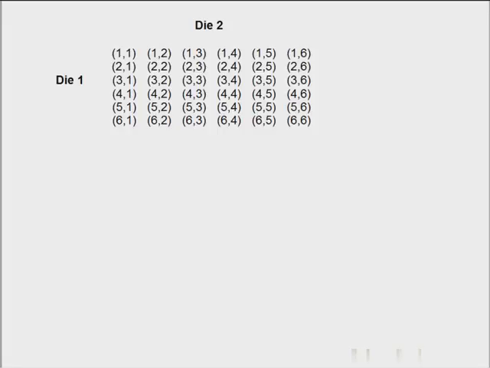We have listed all 36 ways in this table. Down the rows we have the numbers for die 1 and across the columns we have the numbers for die 2. So for instance, if die 1 were to land on a 2 and die 2 were to land on a 5, I would get 2, 5. If die 1 were to land on a 4 and die 2 were to land on a 1, I would get 4, 1. Similarly, if die 1 were to land on a 5 and die 2 were also to land on a 5, I would get 5, 5. So you see, all 36 options are listed.